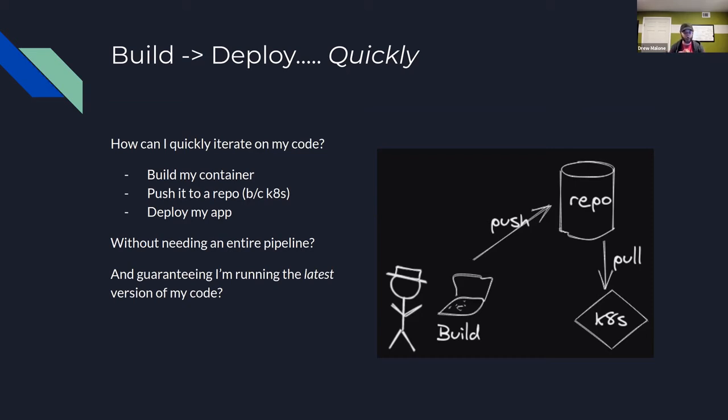So if you tell it, like, use my code version 5, and you've made changes and pushed that new code up to your repo, if that tag is still the same, the k8s cluster is just going to say, well, I've already got this container with this tag, I'm just going to use that. And you're going to wind up pulling your hair out because you're trying to test your new code and you don't know why it's not taking. What you can miss is the cluster hasn't even pulled down your new code. And yes, this can be fixed with some extra knowledge, like changing the image pull policy on your application.